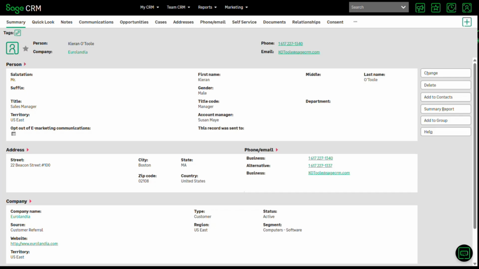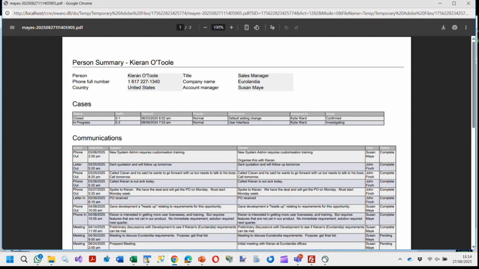So I started off at the company, I've come down into the person, and the person has a summary button, which opens up if I run that summary report. And these summary reports exist for cases, opportunities, persons, and companies. They each have their own structure of header and contents.